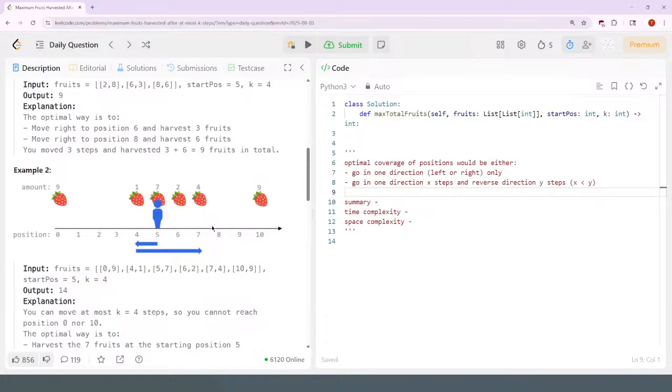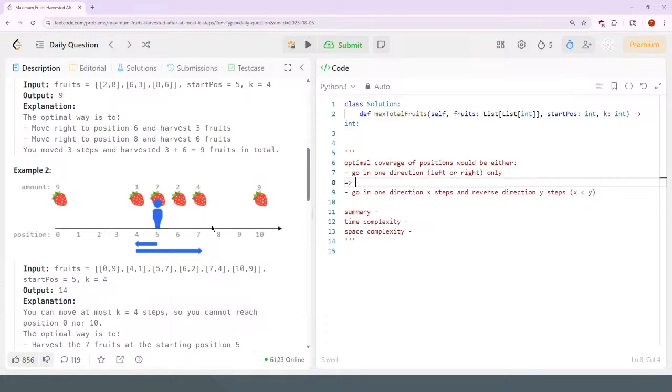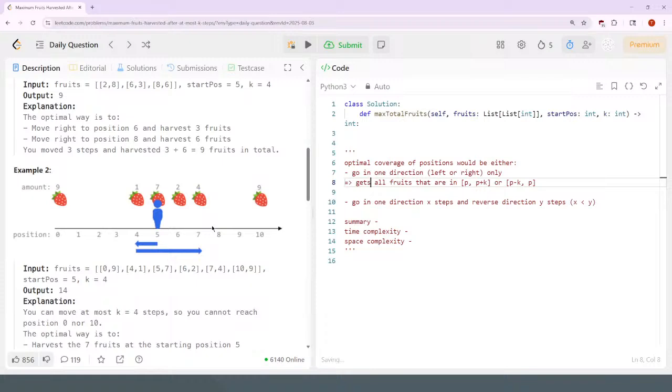So then I think it's just a matter of seeing how many fruits are collected this way. You can quickly identify this: it gets all fruits, let's say P is my current position, in P to P plus K, where K is the number of steps, or from P minus K to P. So if P was position 100 and K was 50, I go 100 to 150, or 100 minus 50, which is 50 to 100.